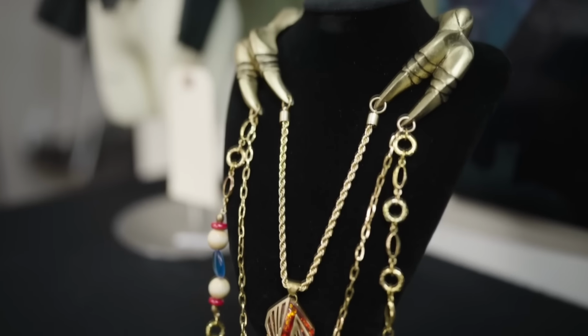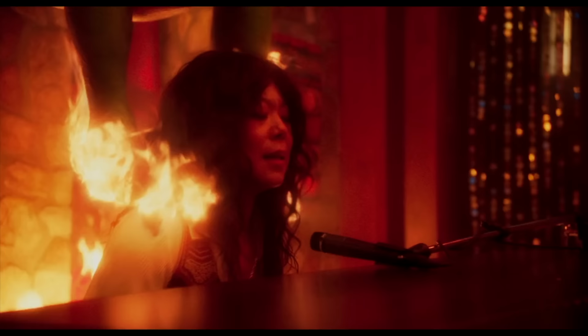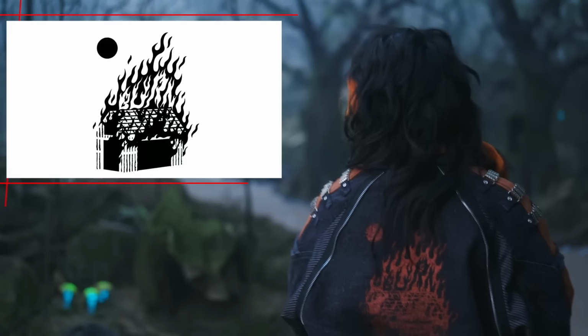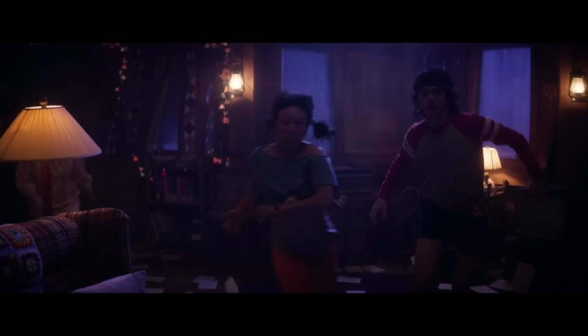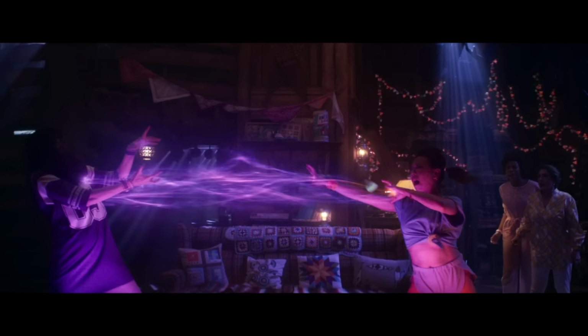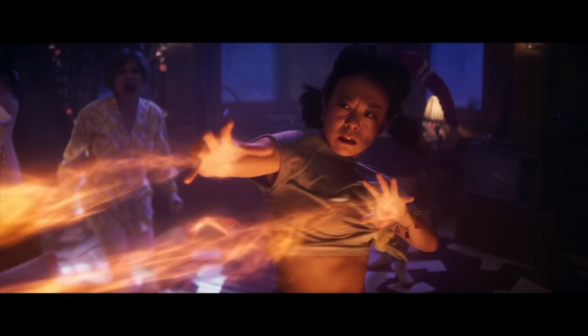She wears this necklace that looks like claws are clinging to the back of her neck, just like we'll see the demon perch on her shoulders in episode 4. That and the burning house in the back of her jacket really sell us on how weighed down she feels from this curse. Only when she releases the curse is she able to fulfill her duty as a protection witch and then save Agatha at the cost of her life. But when death comes for her, the necklace and her heavy jacket are gone from her physical body, letting the audience know that in her final moments, she lived freely.